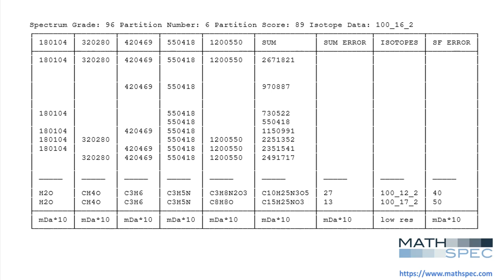The partition results from rational numbers transform, like the partition shown here, are found in the output folder. The files in the output folder are black and white tables, but transform software can output ANSI colors to a terminal. I'm Dan Sweeney from MathSpec Incorporated. In this video, I will describe how to generate color-coded partitions with rational numbers transform.